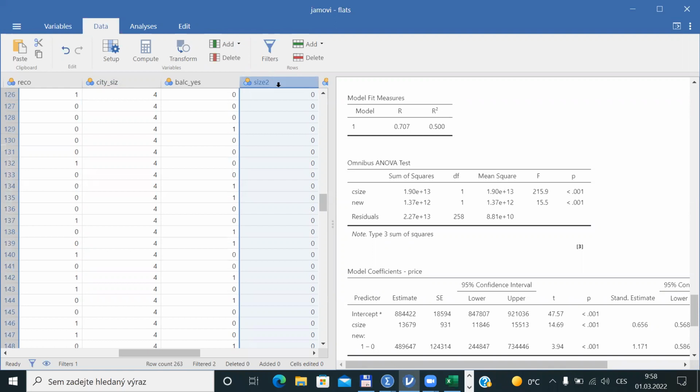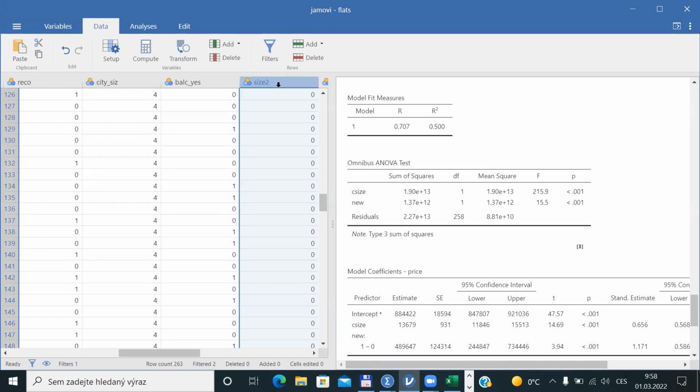And the question is, which category should be omitted? And the easiest recommendation, at least for easier interpretation of the final result, is to omit the category for which there would be the lowest level of the dependent variable.